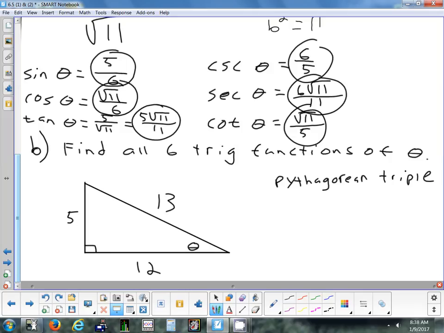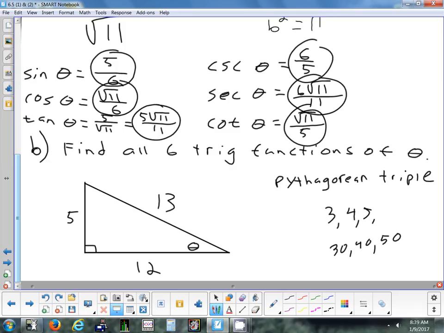Okay, there's an infinite number of Pythagorean triples. 5, 12, 13 is one. 3, 4, 5 is another. Those are the 2 that I know off the top of my head. But if you had a 3, 4, 5, a 30, 40, 50, that's not a different Pythagorean triple. How come 3, 4, 5 and 30, 40, 50 aren't different? It's just a larger version of a 3, 4, 5. Okay, so we don't count larger and smaller versions. A 5, 12, 13 is not a larger version of a 3, 4, 5. The side lengths are different ratios.